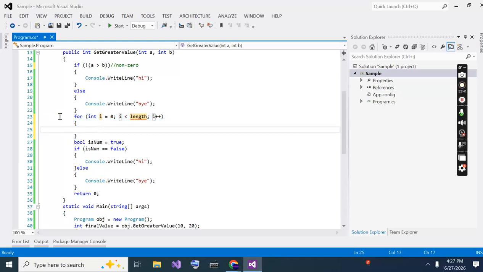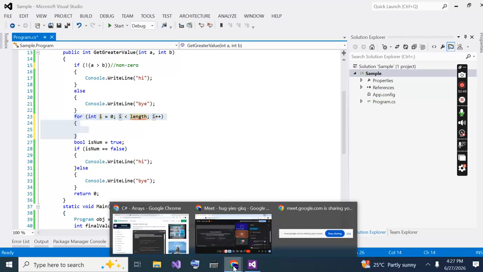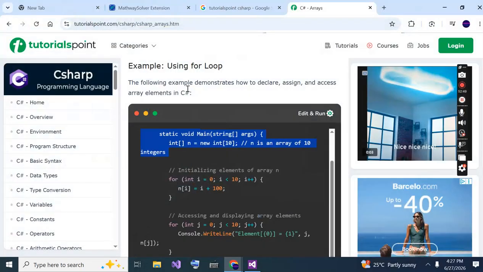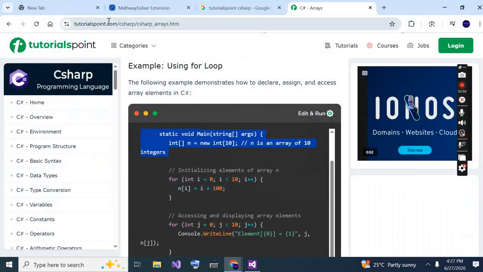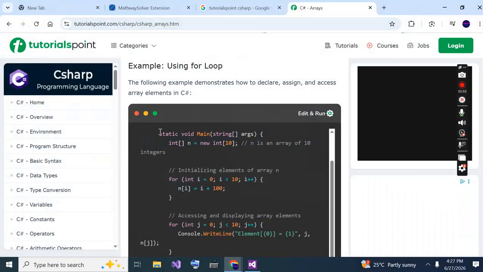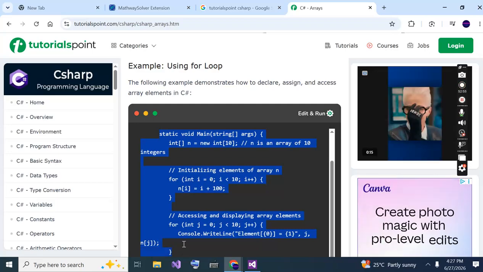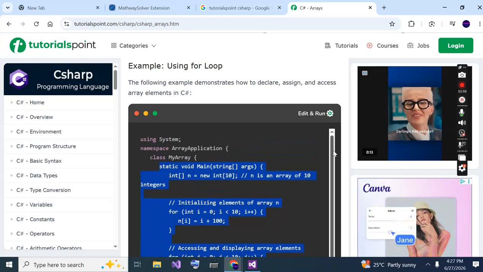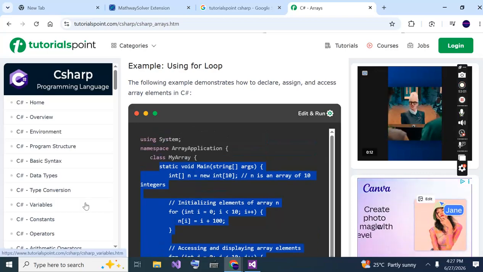I'm not giving any special assignments. You just practice whatever is on tutorialspine.com. You have to practice all these programs and come back tomorrow. That means you have full work for 8 hours.